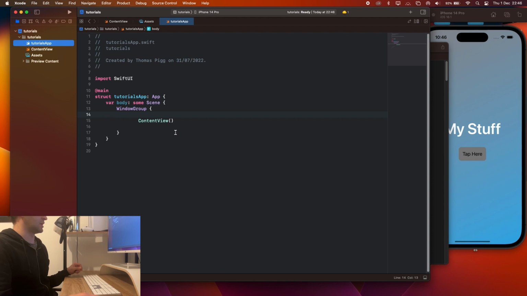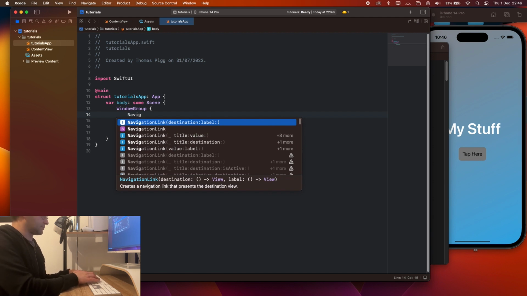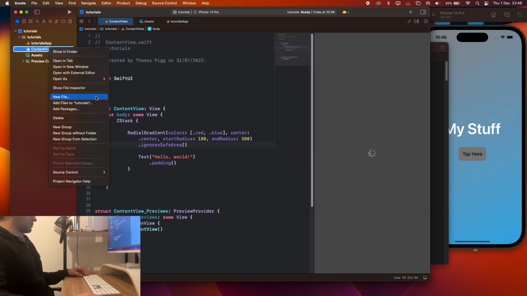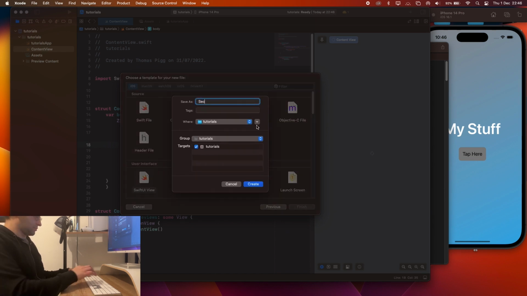And it all happens in here. We did visit this briefly in video 3, didn't we? Just to change the navigation, adding a navigation view on there, which we could put on there actually, just so it doesn't seem confusing and shows that it's possible. So navigation view, we've got a content view, okay? But we don't want to have a content view. Let's do a new file.